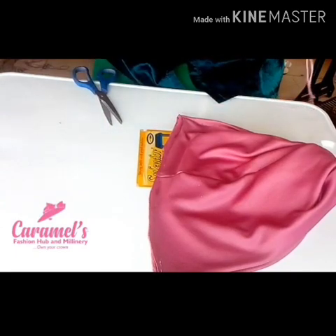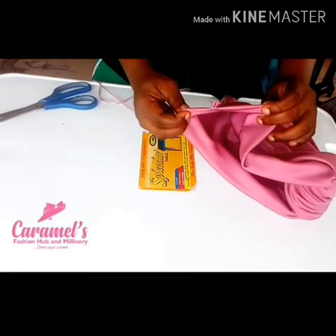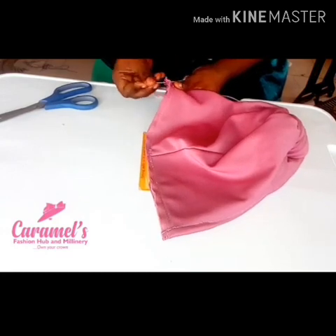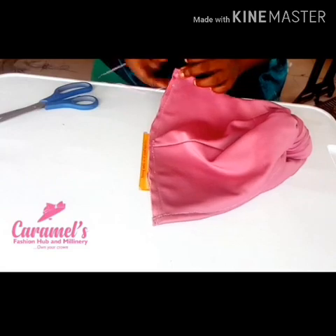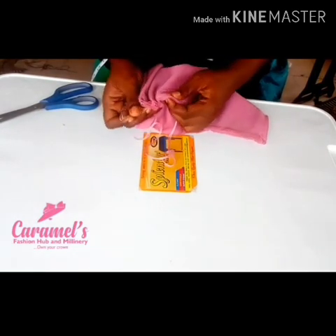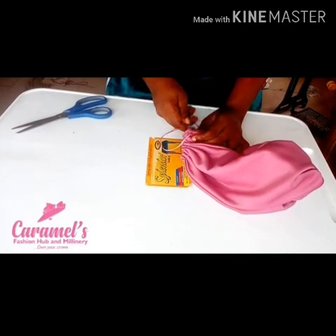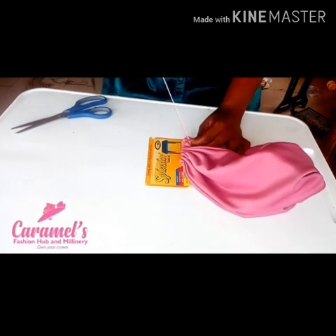That's the back of my turban cap. Next I'm going to take my needle and matching color of thread, doubled into about six to eight lines, and I'm going to do a running stitch from that back part that is open down to the back top of my turban cap. I believe we are familiar with doing a running stitch if you are into turban making already — this should be very simple. I'm just going to do my in-and-out running stitch all the way to the top, then knot the excess thread and cut it off. Please ensure you secure your thread properly so it doesn't come off when your client is trying to wear it.